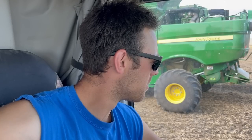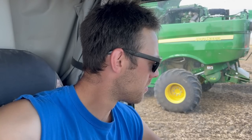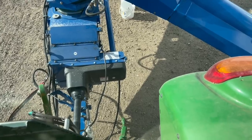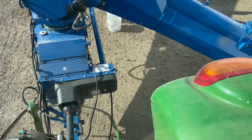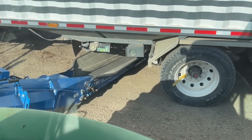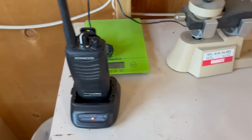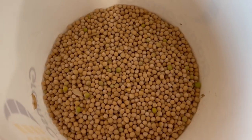The moisture says 14 and it's up to 27 degrees now. It's probably good to just cool them down. These won't take long, one or two nights, and they'll be cooled right down. Radio's dead, so that's good. Charge that guy up. This is the second load.